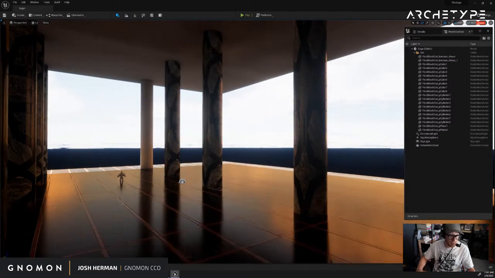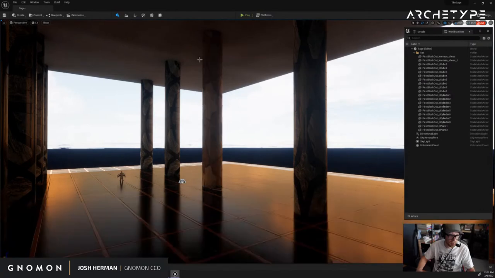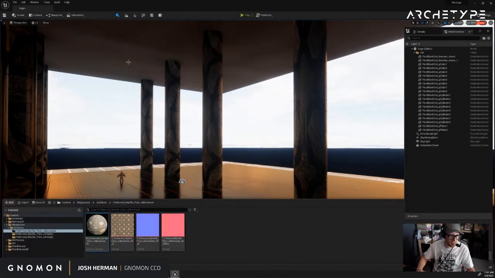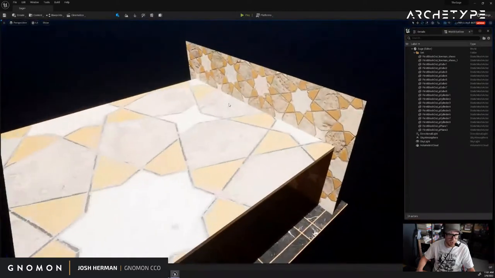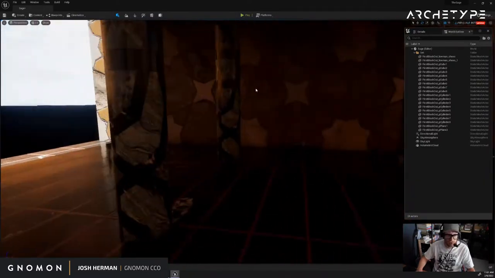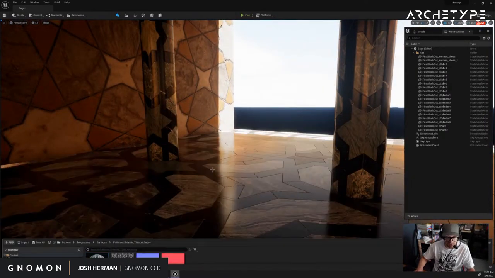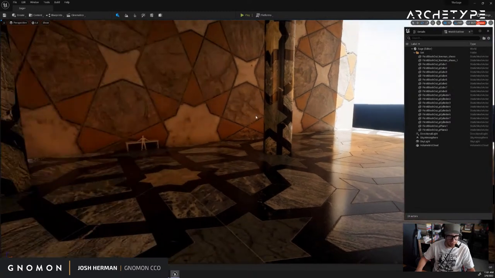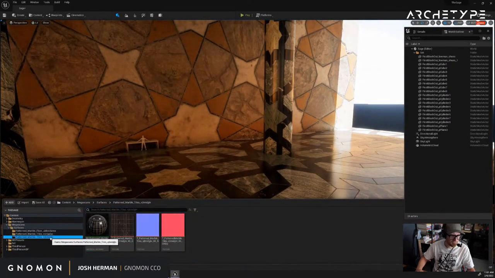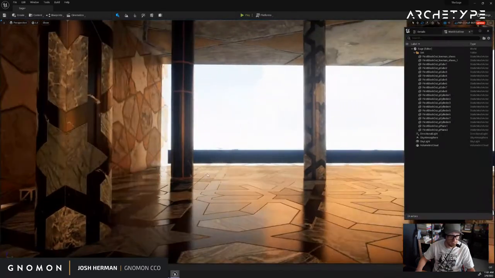I'm not expecting these to be my final materials, just so you know. All I'm doing is just getting materials on the object so that the lighting is feeling a little bit more consistent and I can know if this is kind of the lighting that I want or kind of the lighting that I don't want. And I'm going to play around with this a lot, I think.